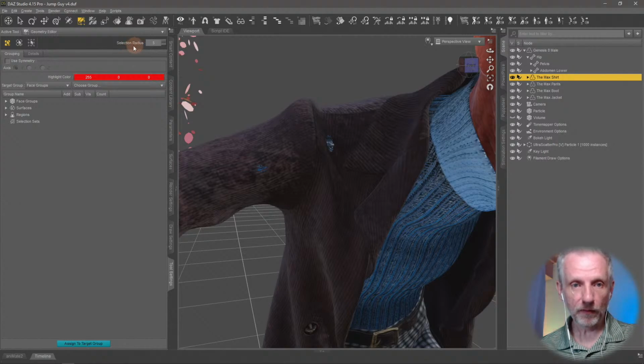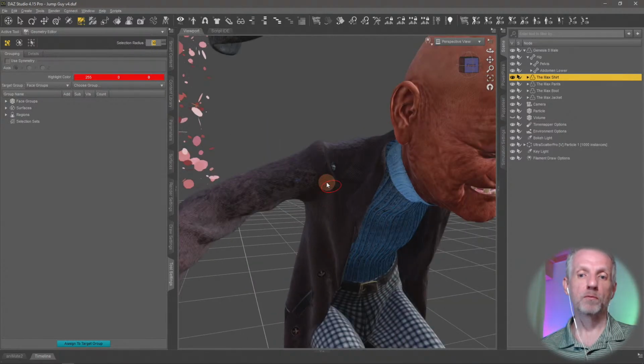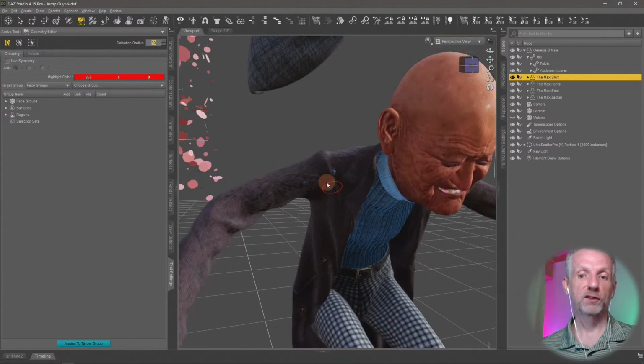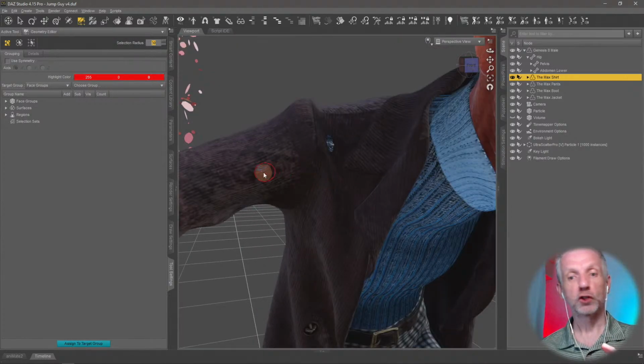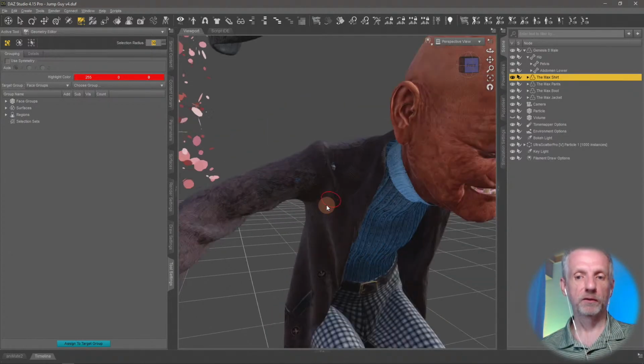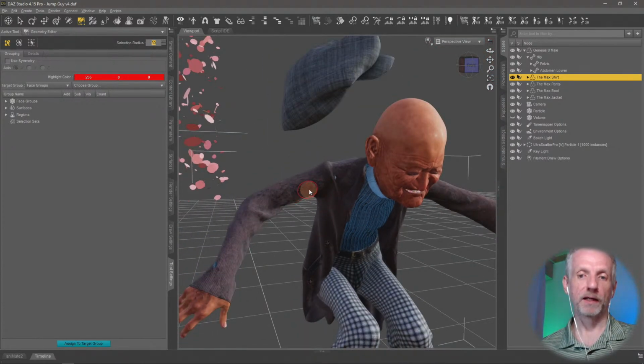And now I've got this little brush here. There's that little red dot. And its selection radius can be set up here. So if I go and turn that into something larger, like maybe 30. 30 is probably good. You see a much larger circle here, and that's nice. Notice that as I move in and out of the figure, the circle will always stay the same size. So that's a kind of a quick way to change its size. If you needed to select a larger area, you would just zoom out of the figure, and because the circle is the same size, it now selects a larger area.